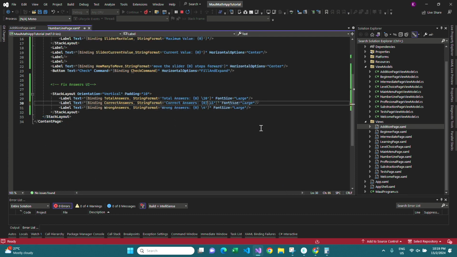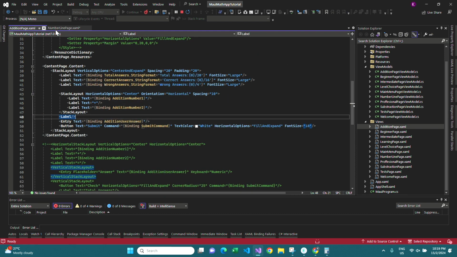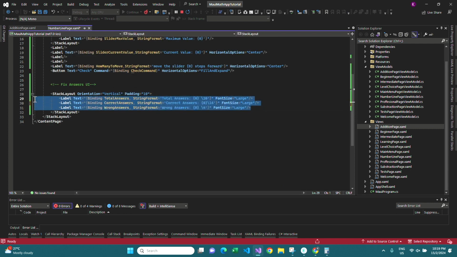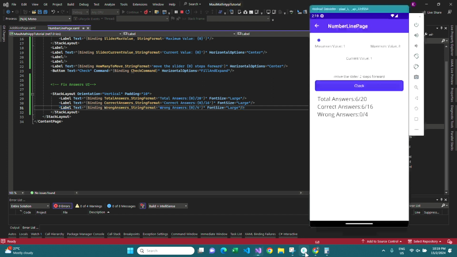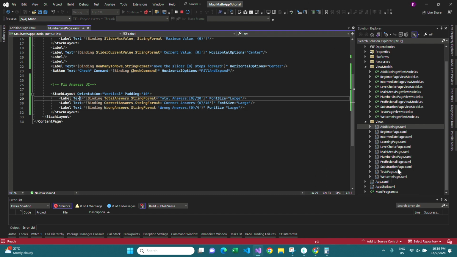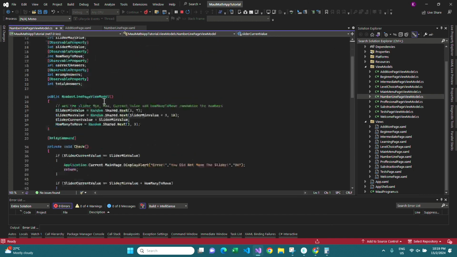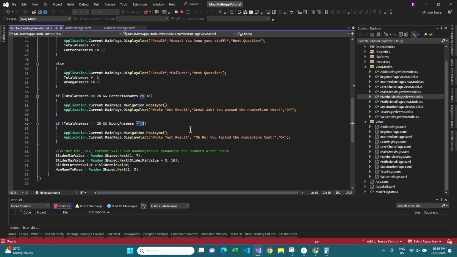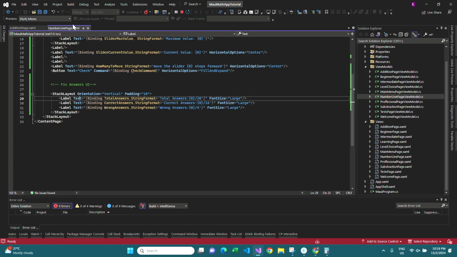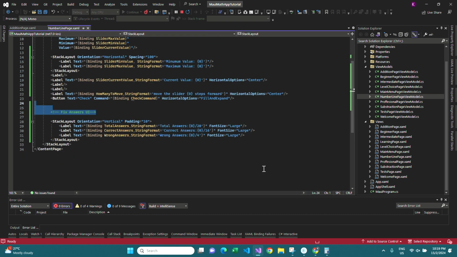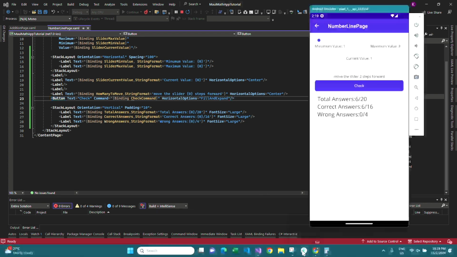Okay, I understood the problem. It was that we'll just copy this and throw it in. The issue was that I used the wrong slash, and on my Mac for some reason it didn't show me. So let's go over here and change this to 4. And delete the fix answers UI, so nobody thinks we still have to fix them.